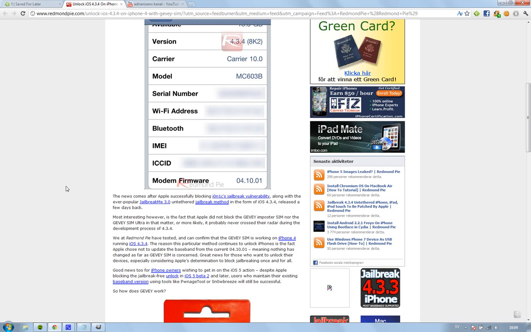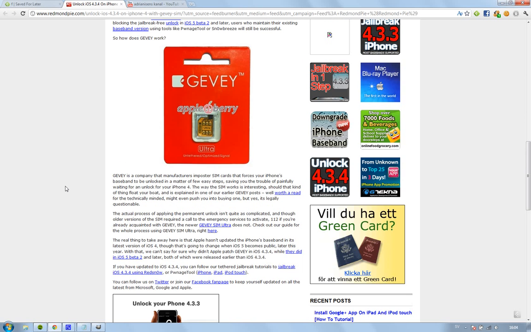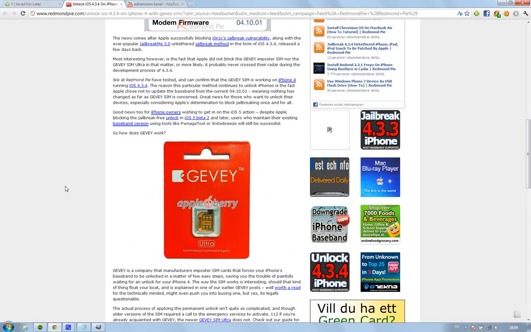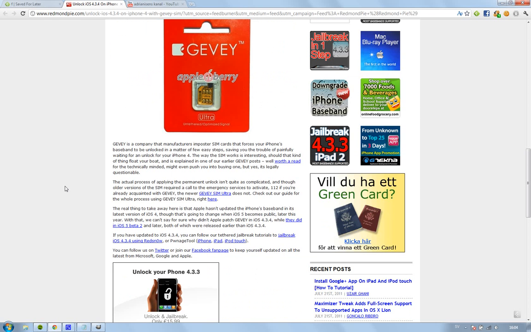And obviously if it still works, then it's probably the same way that you used to unlock your iPhone 4 on iOS 4.3.3 as well. So kind of good news here that they didn't patch that. I'm not sure if we're going to see a new release of iOS 4.3.5 in the future, or if they can just skip to iOS 5, because we do know that iOS 5 is coming in a couple of weeks. So yeah, that is some good news.